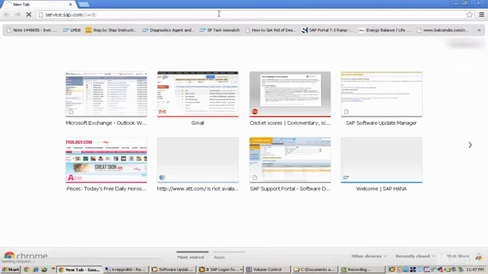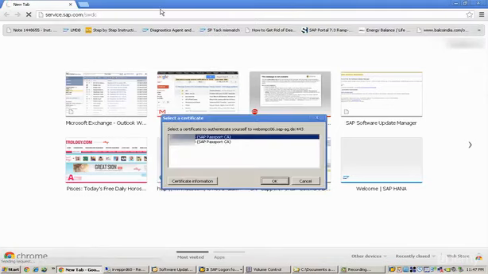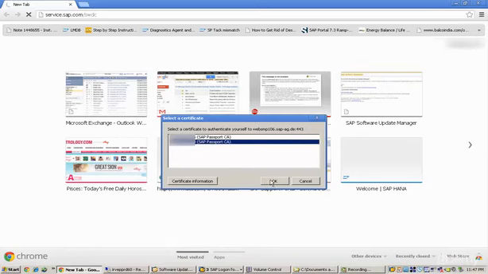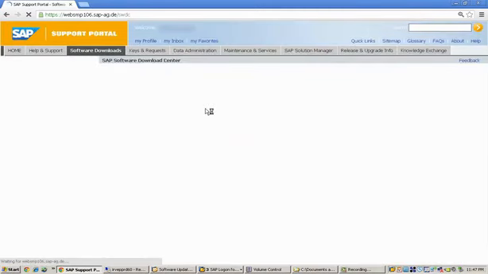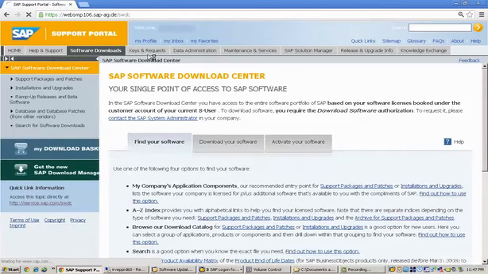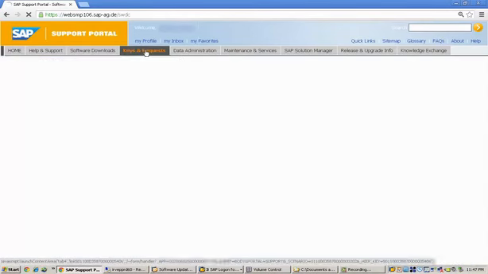Okay, service.sap.com. We'll connect to the marketplace first. In the marketplace you can see something called keys and requests.